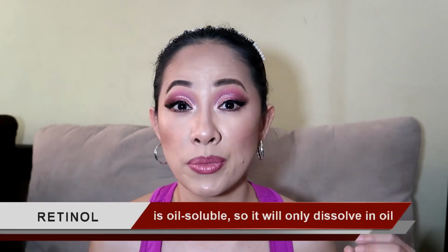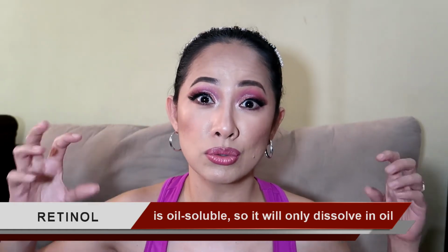What was my first step in fading my dark spots or acne marks? The very first is I do a toner, making sure first that my skin is really dry. When you do retinol, make sure your skin is fully dry. When you get out of the shower, pat your face dry, and then do a toner. After that, wait for 10 minutes until it's really dry. Retinol with water is not really good, so make sure to wait.